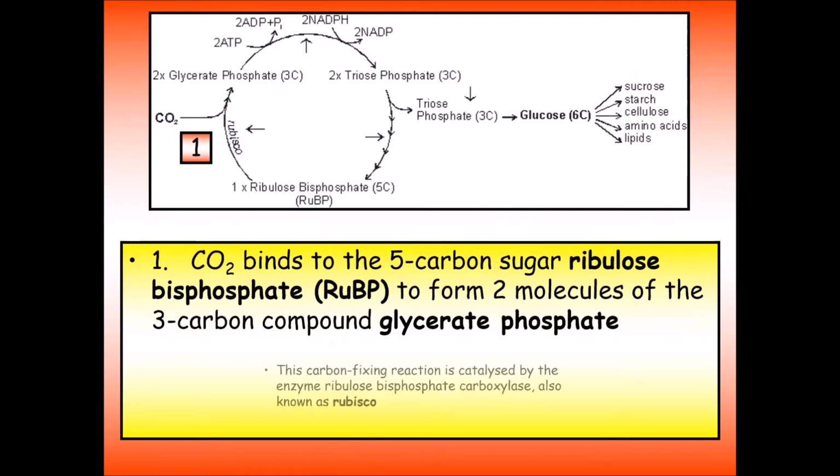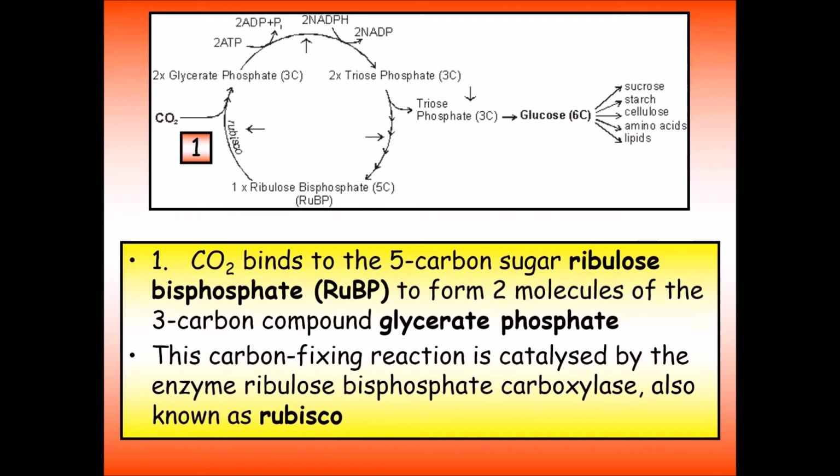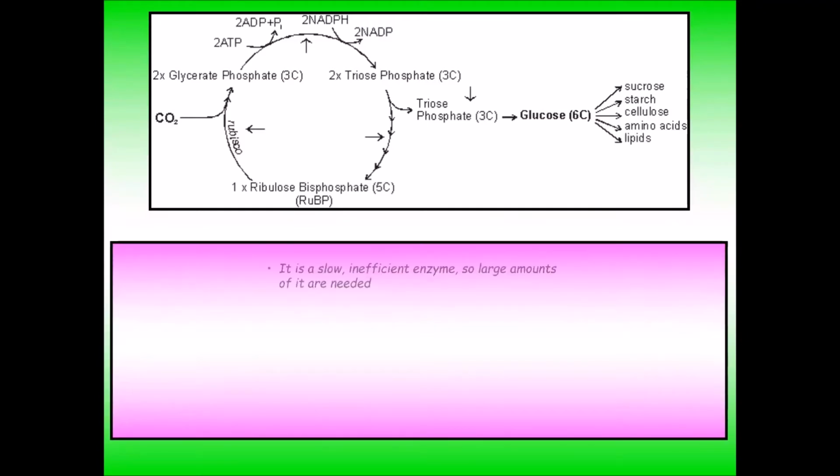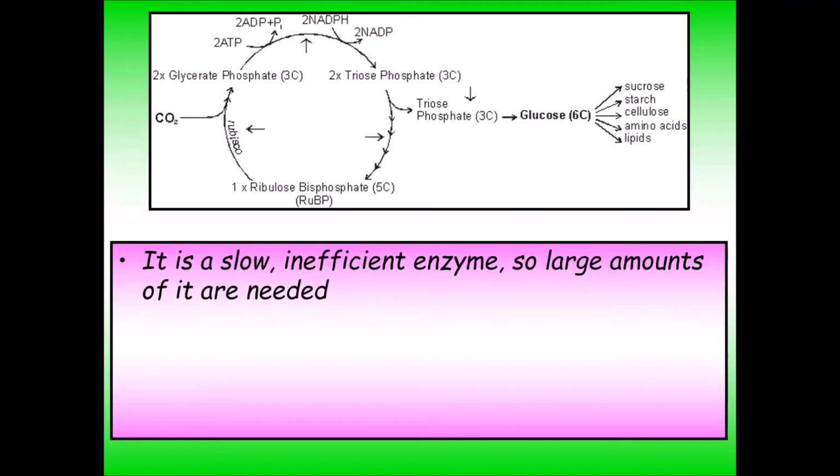this glycerate phosphate. That's a fixing process, carbon fixing, and it uses that long-winded enzyme there, which luckily we can abbreviate to Rubisco. Now, interestingly, as a little side point, Rubisco is incredibly useless as an enzyme. It's very ineffective. I like to think of it as the Segway of enzymes. It's only a little bit better than walking. You know, if I said, let's go to Scotland and we decided to take Segways, you'd be like, why don't we fly? That's pretty much what the enzyme's like. It's pretty useless, but it does pretty well for what it does.